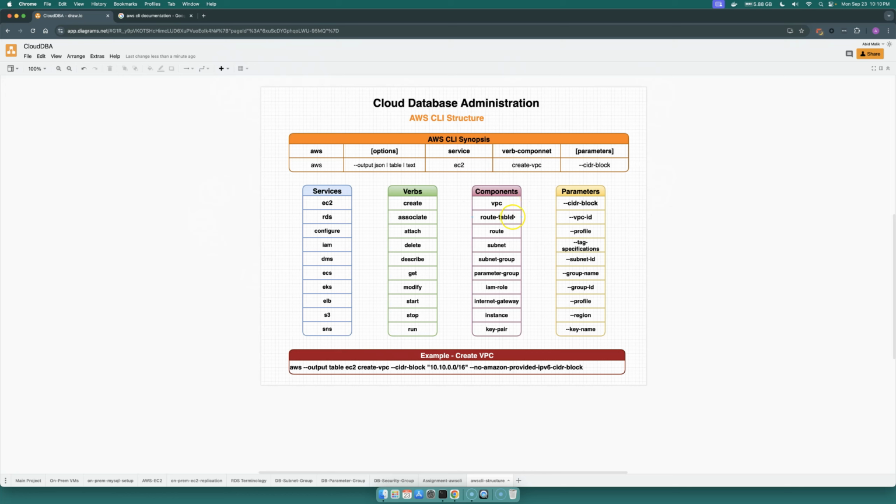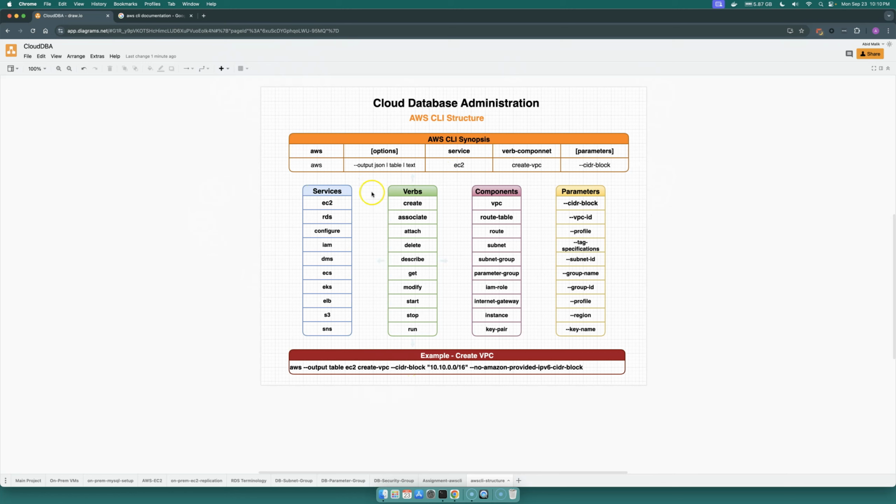If I want to create a route table, what should the route table ID or name be? For a route, should it be an inbound or outbound rule? Subnets, creating across multiple AZs or within a VPC network. Subnet group. So we can create, modify, and delete all these components under these services.